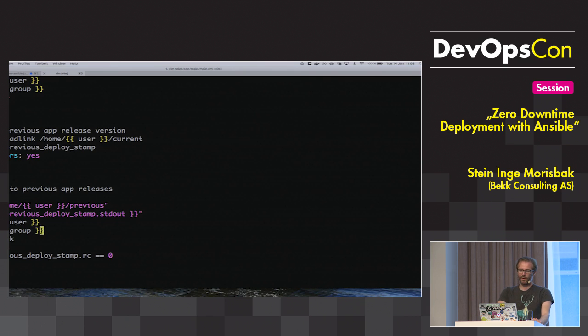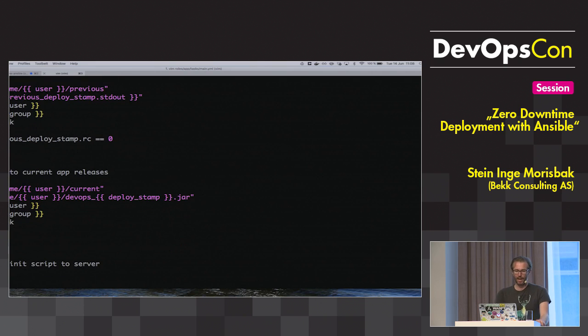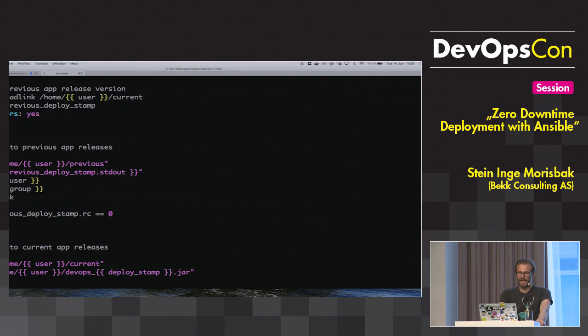And here I read the name of the previous deployment stamp, and I register it as a variable. Here I register it as the result of the command. I register it as a variable that I can use later in my role. So here I create a file, which is a link to the previous version. So I set the current version to the previous version.